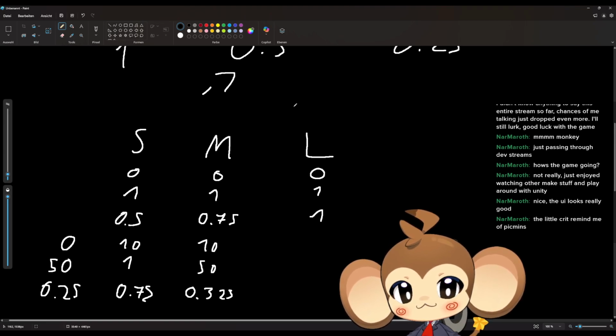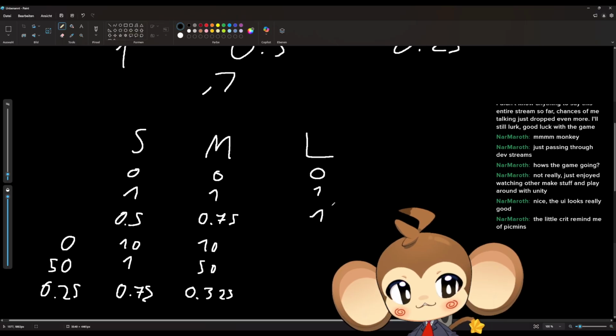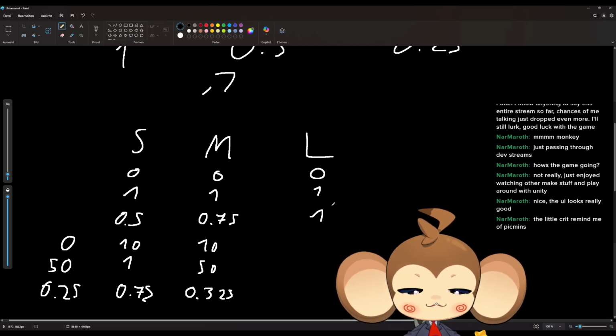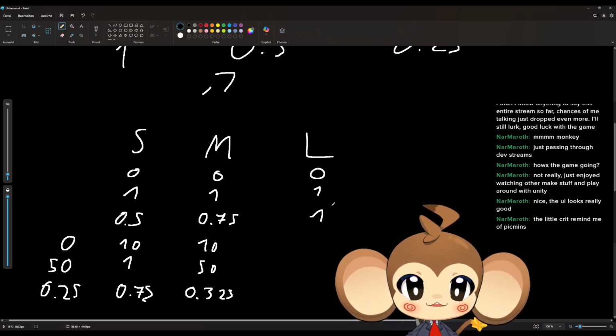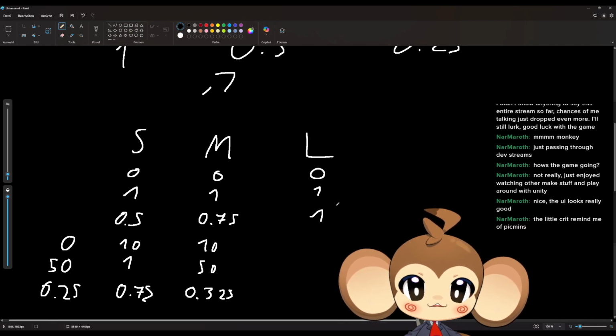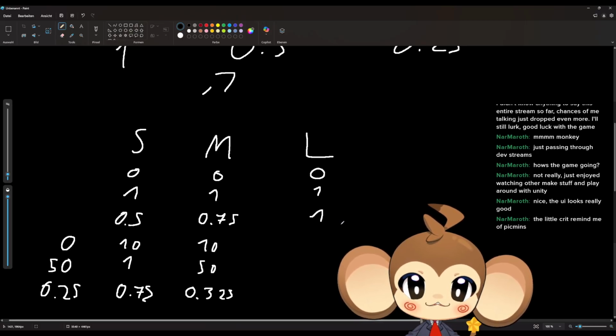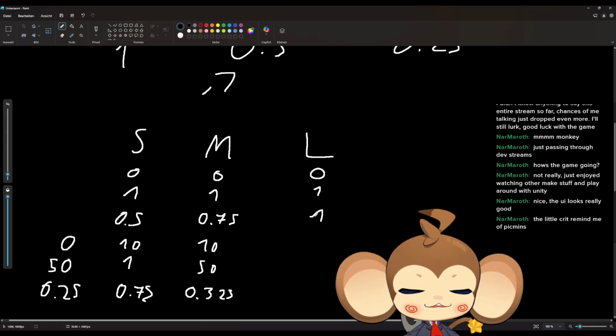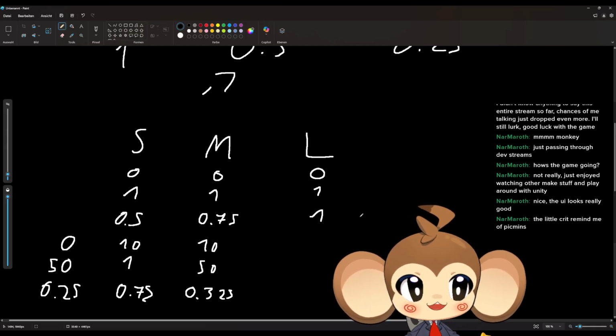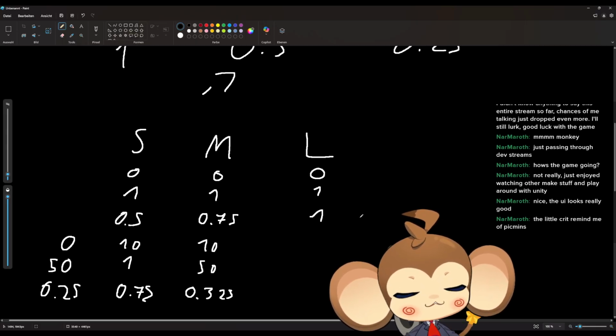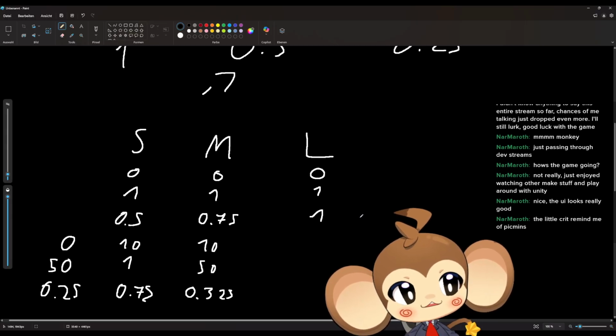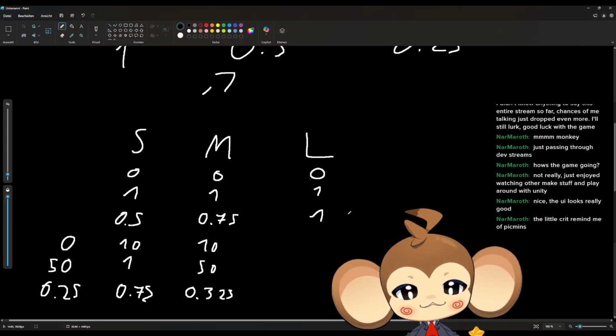If this attack would happen against earth, now we would need to multiply this on top with 0.25, like 1.25, which makes this a chance of 1.25.